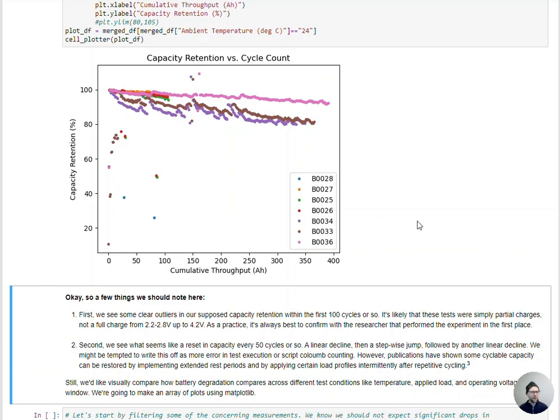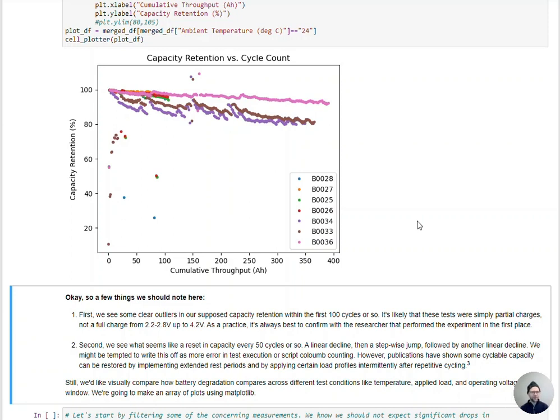One item to note is, we see this resetting capacity every 50 cycles or so. You notice how it looks like there's a slight climb every 50 cycles across each of the data sets. We might be quick to dismiss this as measurement error, similar to what we did with the 20% capacity retention values.